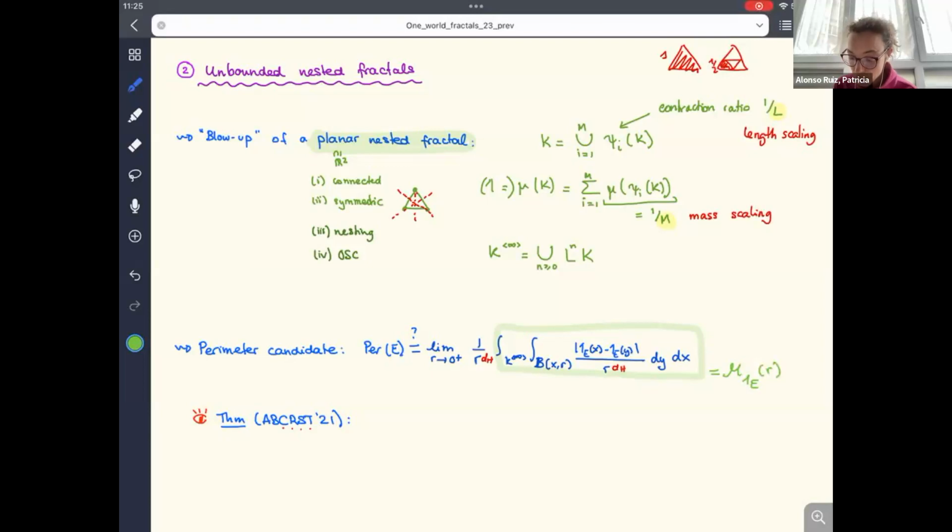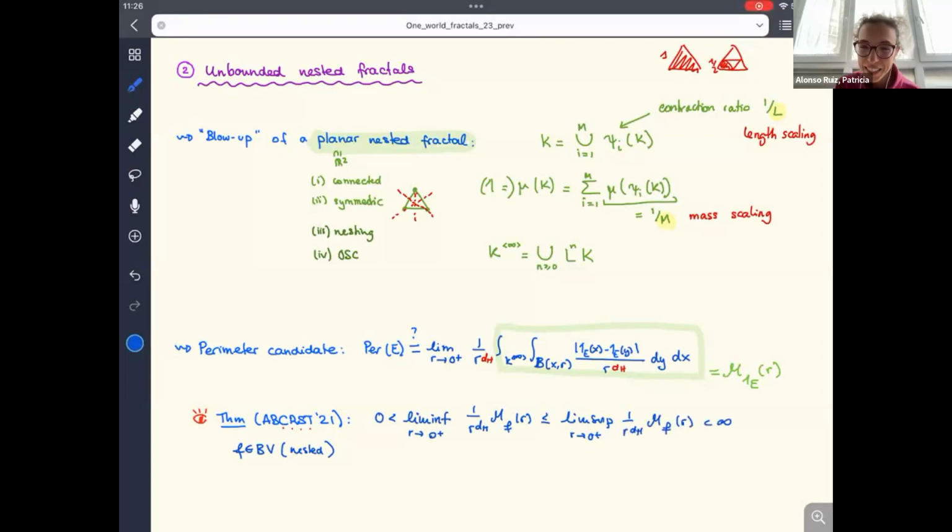What we did prove is that if we are looking at functions, BV functions, so functions of bounded variation on a nested fractal, what we are going to see is that the quantity, and now we are looking at lim-inf versus lim-sup, of this 1 over dh mfr is less or equal lim-sup. So in this work, we were kind of only worrying about what functions are in the space or not. So that was more than enough for us. This is finite, which kind of reassures us in our candidate.